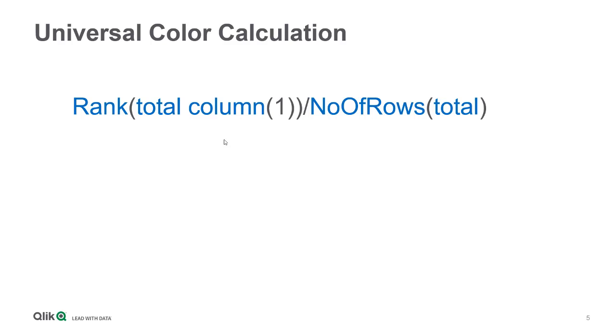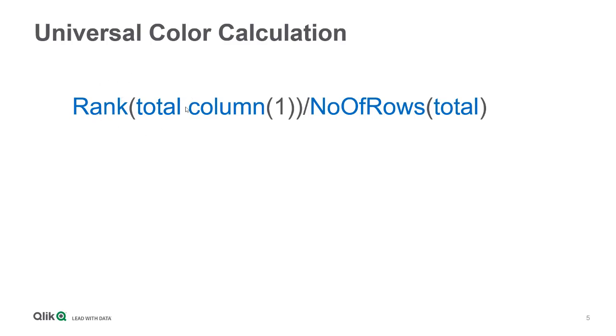You can apply this calculation across all of your different charts, and even maybe put it inside a variable so that you don't even have to type this out every single time. You can just call the variable. Makes it very, very useful. All right, so what else is happening here?